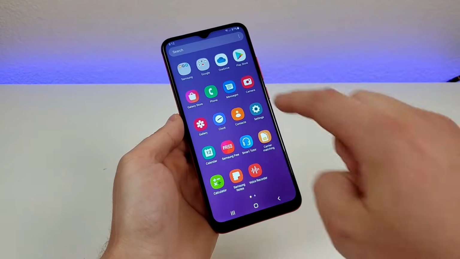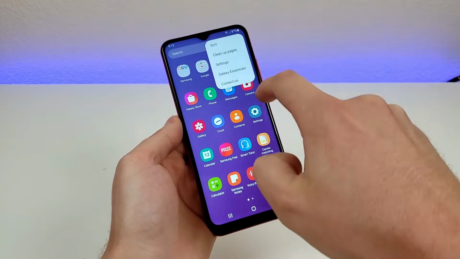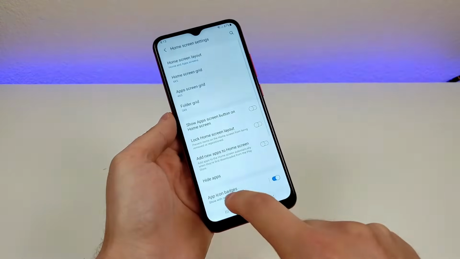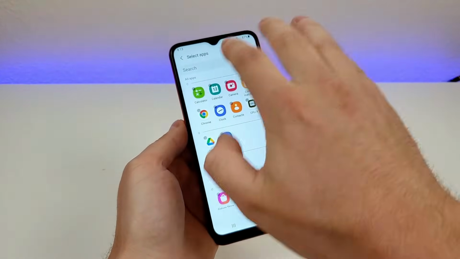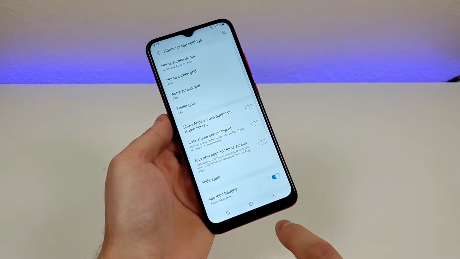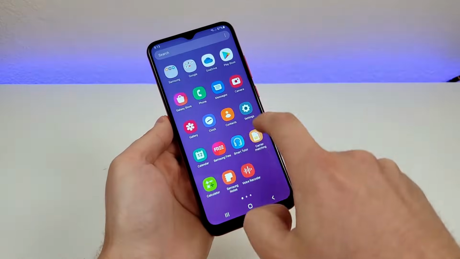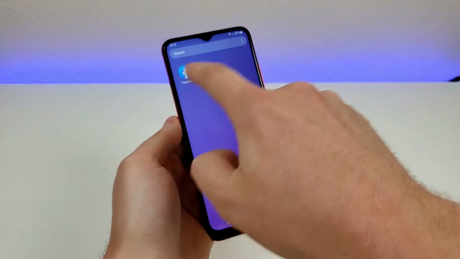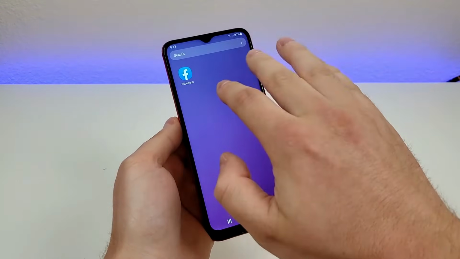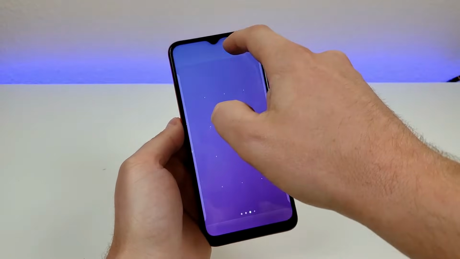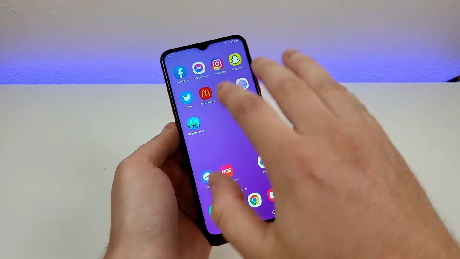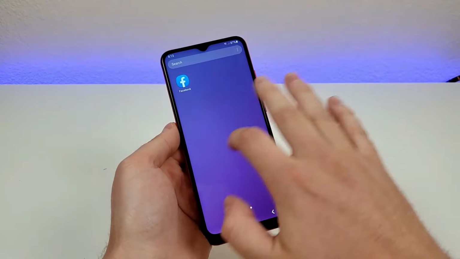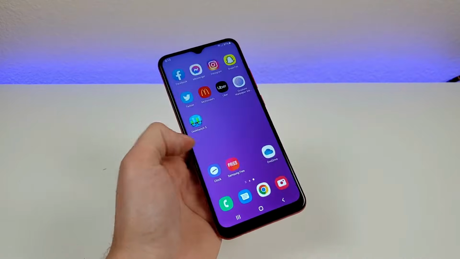And then, to bring it back, we just go to the same exact spot. So go to Settings, Hide Apps, and you'll see it right there. So remove that from the Hidden Apps area. Go to Done once again. And now, Facebook has returned to the app drawer. Now it does stick it at the end here, so you will have to re-add this to the home screen, for example, if that app or any other app is one that you tend to keep on the home screen in addition to the app drawer. But that is how to hide an app with this device.